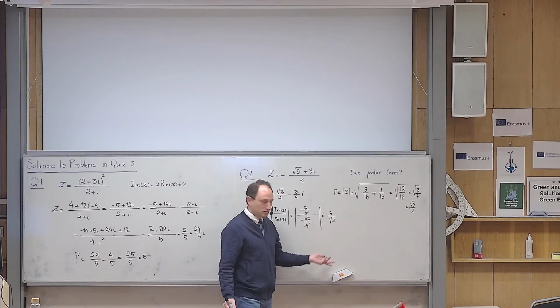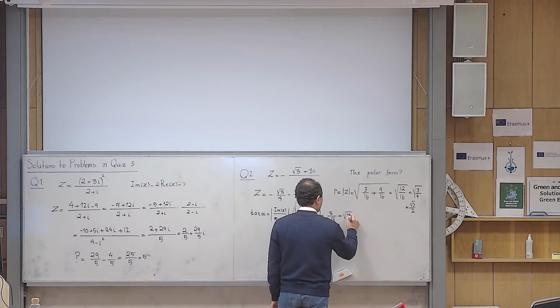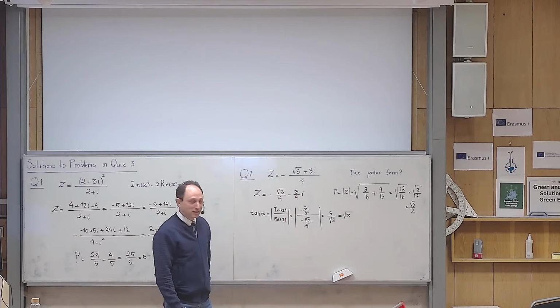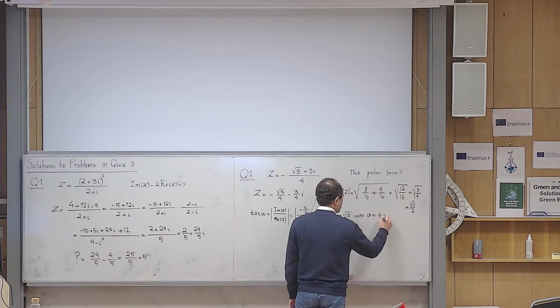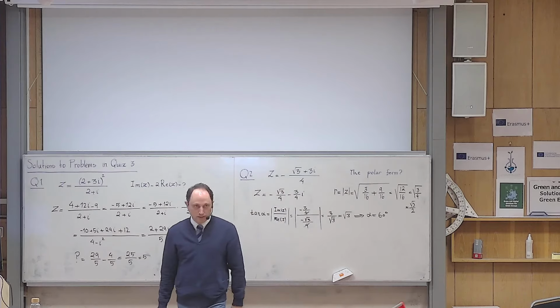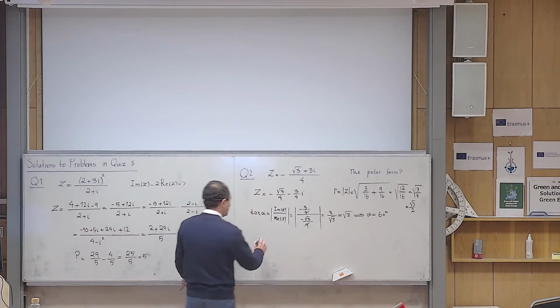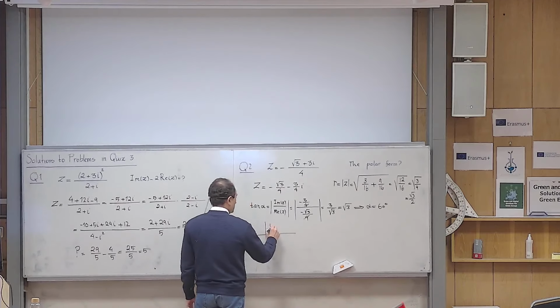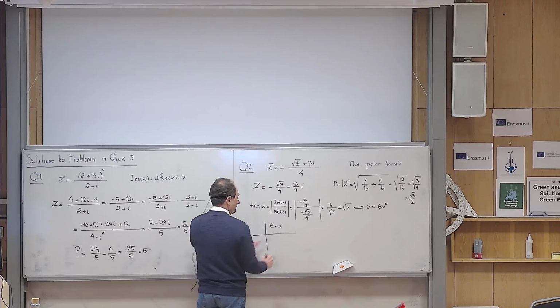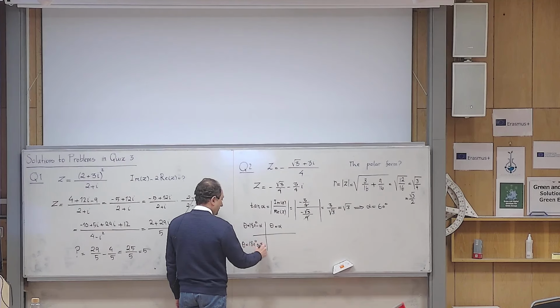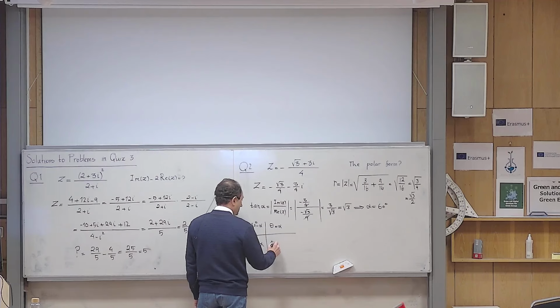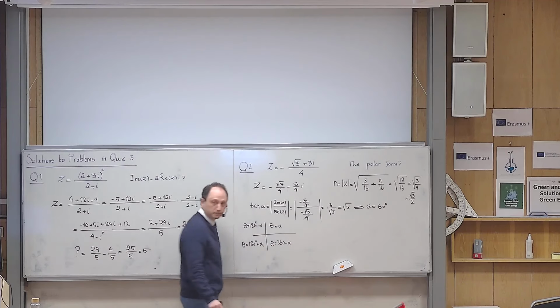What is that? The square root of... okay, if you know that, then I don't know why you made a mistake there. So that's the square root of 3. And alpha is what? Alpha is 60 degrees. You can see it in the table. But because this is in the third quadrant, do you remember when I was teaching you, I told you that the theta, the argument, is equal to alpha if you are here, it is equal to 180 degrees minus alpha if you are here, it is 180 degrees plus alpha if you are here, and it is 360 degrees minus alpha if you are here.